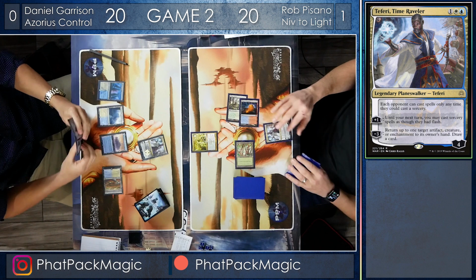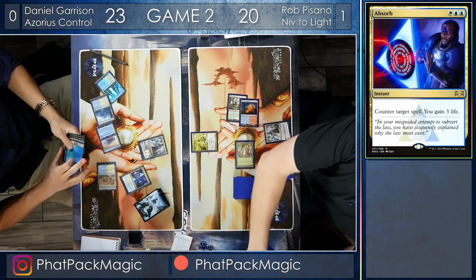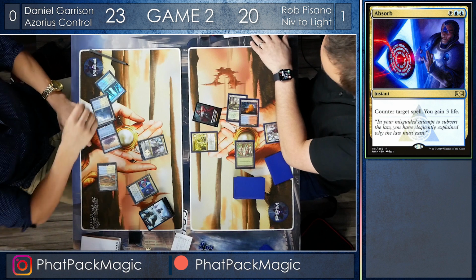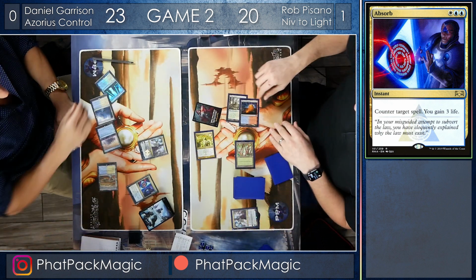And Rob's like, you know what? I don't even care. I don't even want you playing spells on my turn. Here's Teferi. And Daniel's like, well, I gotta Absorb. And Rob's not too bothered by it because he's gonna make an elemental whose power and toughness is equal to the amount of creatures that Rob has in play.